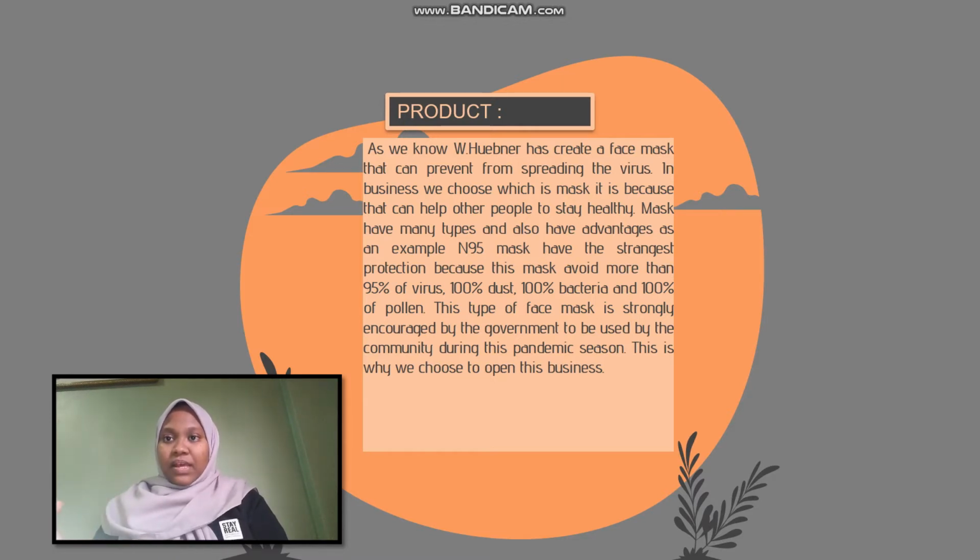As an example, N95 masks have the strongest protection because these masks avoid more than 95% of virus, 100% of dust, 100% of bacteria, and 100% of pollen. This type of face mask is strongly encouraged by the government to be used by the community during this pandemic season. This is why we choose to open this business.